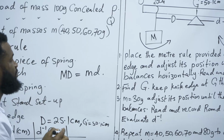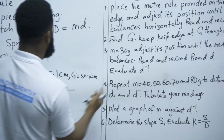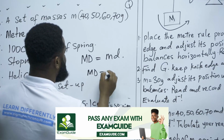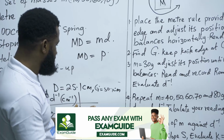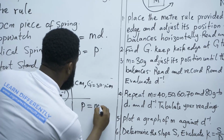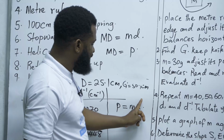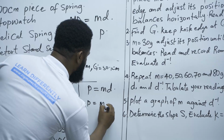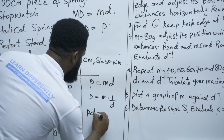All right. Now, we are going to plot a graph of M against D. So if I say that this MD, let me call it P, is my moment of force. Therefore, I'm going to say that P is equal to MD. So when they decided to plot with inverse, I'm going to write P is equal to M times 1 over D. So that simply means PD is equal to M.